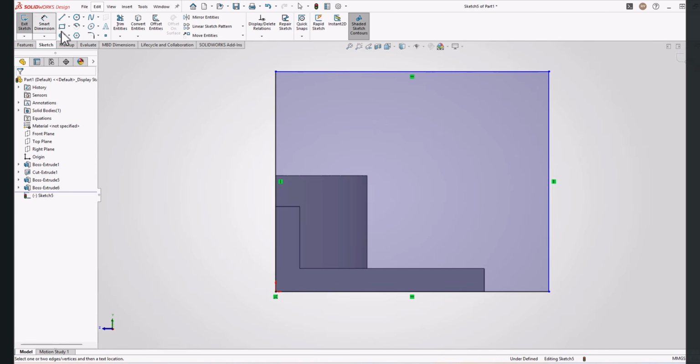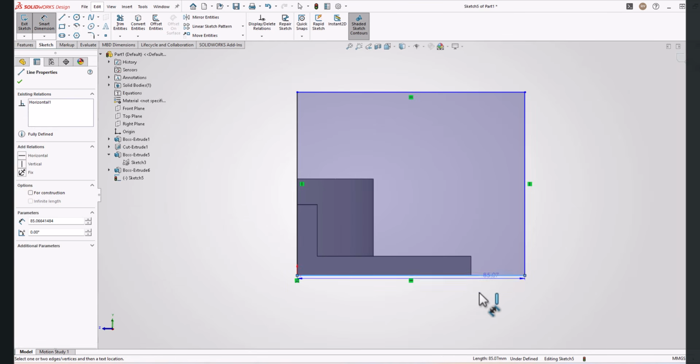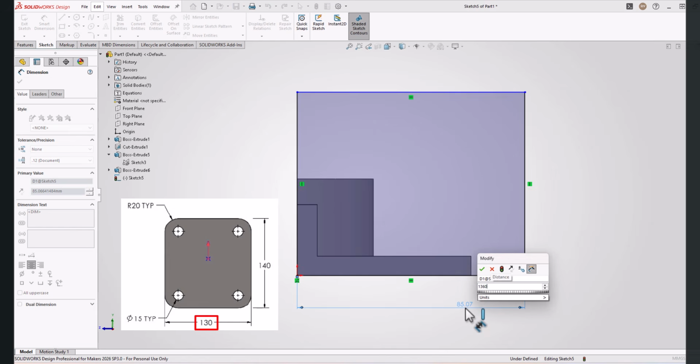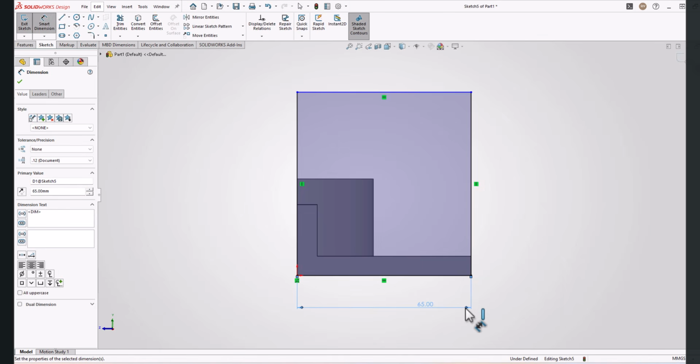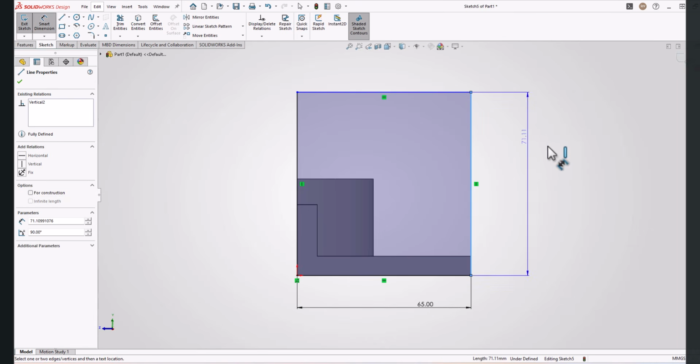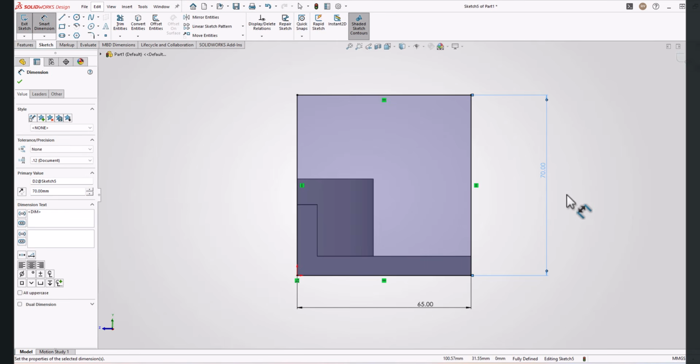Click on smart dimension. According to the right view, the width of this rectangle should be 130 divided by 2. And the height of this rectangle, because again, it's only half of the geometry, should be 140 divided by 2. And now we have a fully defined rectangle.